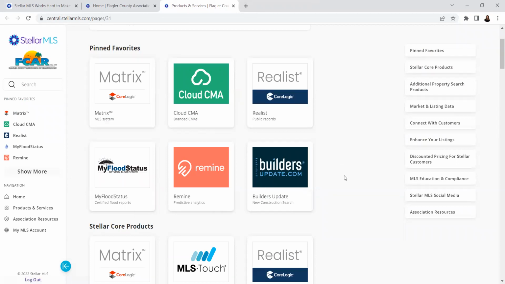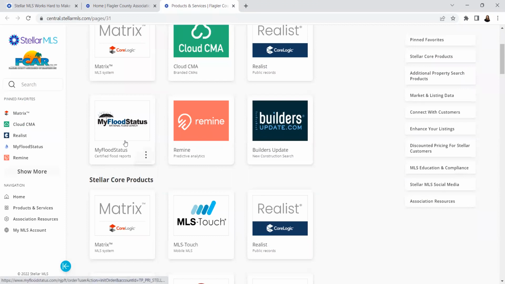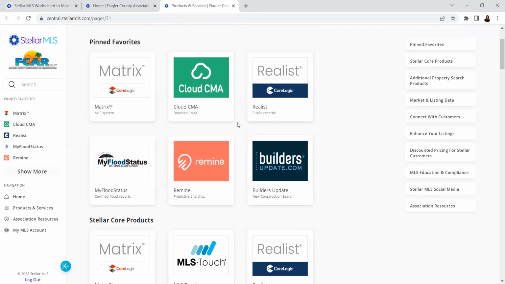That's Realist, correct? That is Remine. So Remine is a little bit different than Realist. I think Remine is easier to work with than Realist. To me, I kind of get caught in Realist for some reason. I don't know why. And this is unique to Stellar. So if you pay for Stellar, yes, you get this free. Okay. So I put most of the free stuff here because I really don't want to pay for a lot of stuff. So Remine is really, really good.